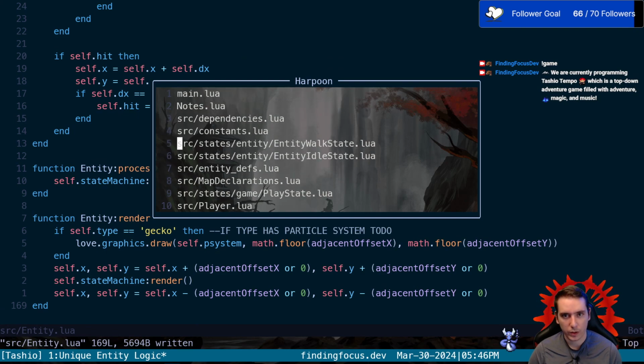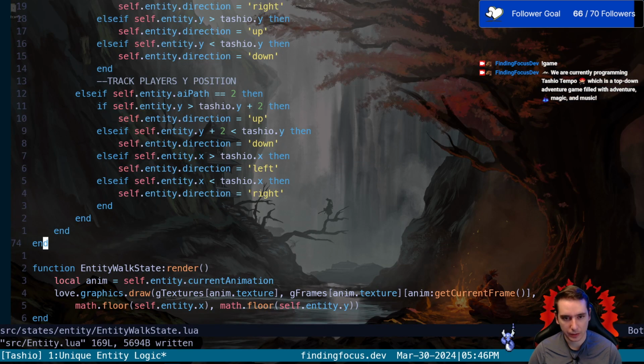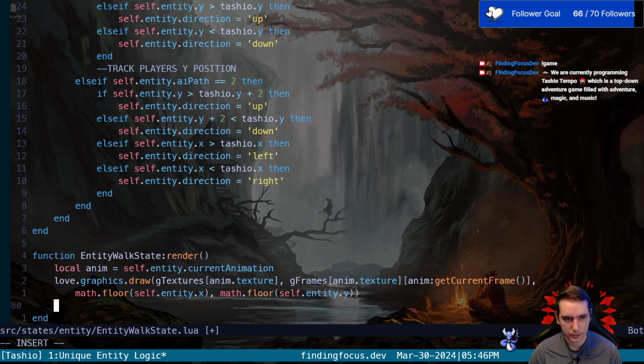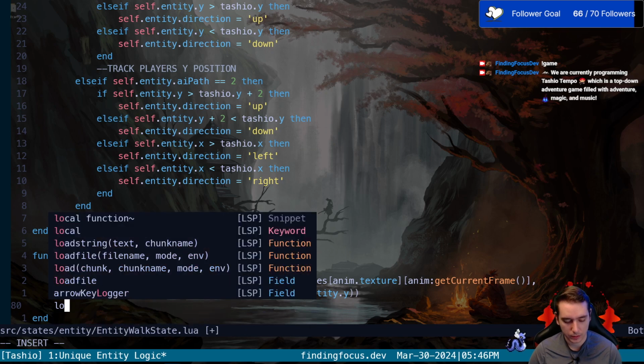So when they're walking or when they're idling, we'll need to put this print there.